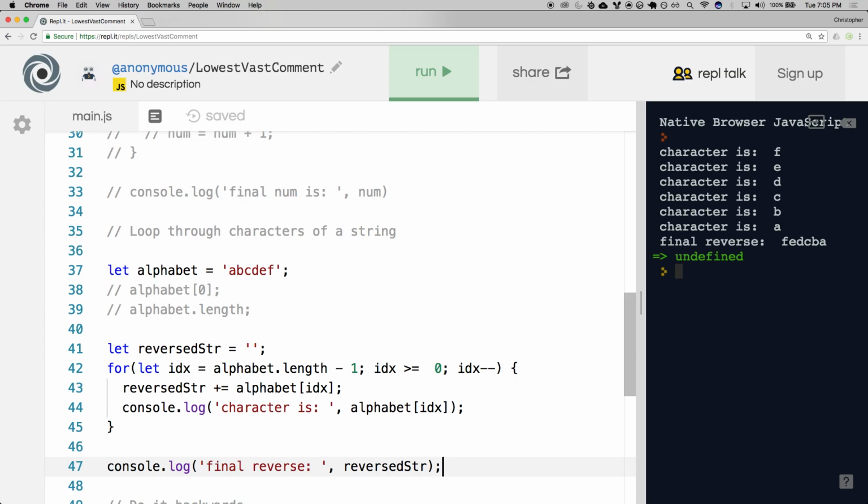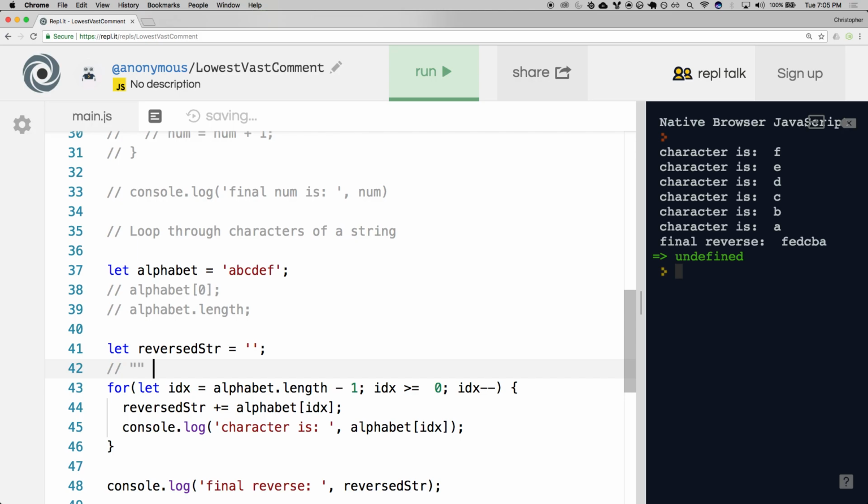Exactly, so we just added a little bit more work to our for loop, and we're saying, hey, every time we do work, reverse string should now be equal to whatever it currently is, plus this additional character. And all it's going to do is smash them together. So at the start, we basically have empty string plus F, and this turns into F. Then on the next iteration, when E is the character, we have F plus E, and we get FE when we smash them together.